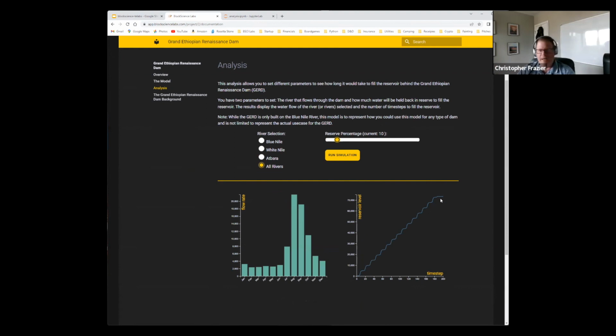Very basic, but the idea is that this could be expanded upon to really demonstrate much more complicated concepts, with the goal of it being that you're trying to bring in an audience that would not be able just to understand your model looking directly at the code. You want them to be able to play around with the model without having to play with Python and say, okay, now I see what they're trying to do, and maybe I can actually have some usefulness out of this toy model.